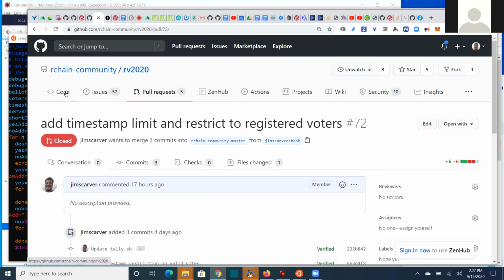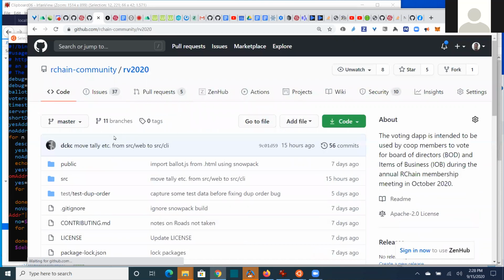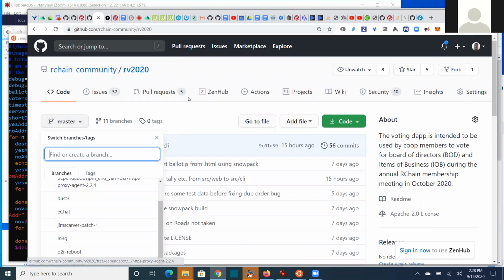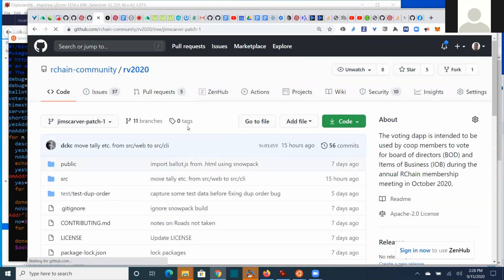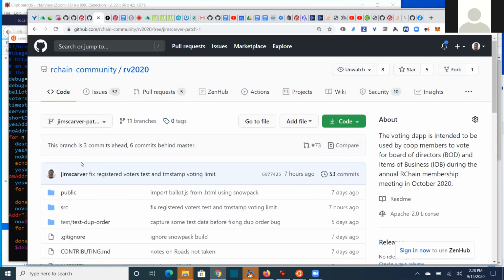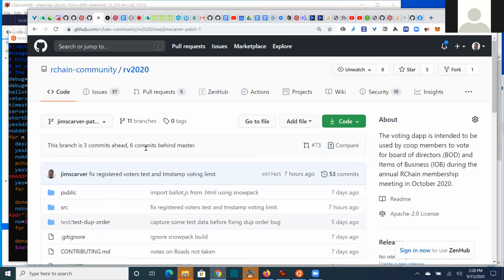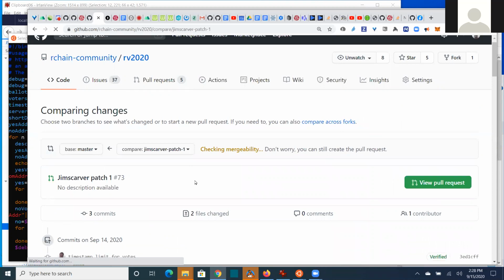If I hit code, okay, and then I hit Jim Scarver patch 1, I don't know if this is incorporated or not. Branches, 3 commits ahead of it. Compare, right? That's what we do.